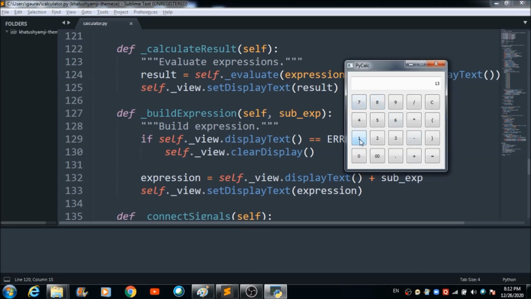So if you pass a value like this over here, plus 6, and if you hit this equal to button, this is what you will get as an output, 137. Similarly, if you hit the C button, everything is going to disappear. So this controller is actually connecting the model and the view together, receiving the user's event from the GUI, asking the model to perform calculations, and then updating this GUI with the result. Now let's begin with understanding the coding part.